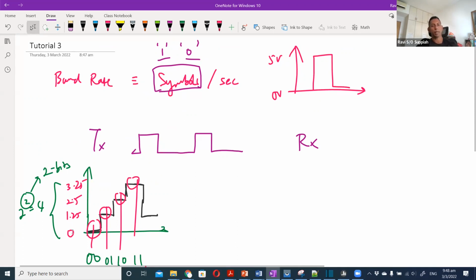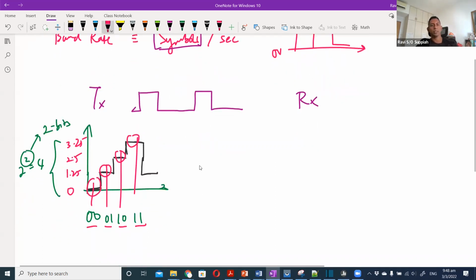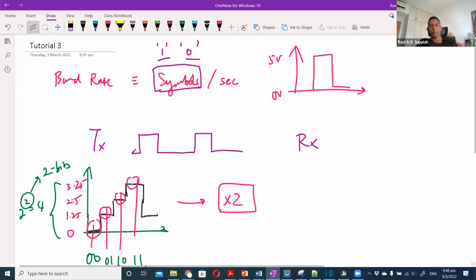Correct. So the same thing, if I break it up into 16 different levels, that means I have 4-bit information, so one symbol represents 4 bits of information. You can see that I can immediately double up my data rate. If I use this to transmit my data, I immediately double up my actual bit rate. These are just some of the things that we need to be aware of. So when we say baud rate, it's actually symbols per second, not always bits per second, even though that is a general understanding.